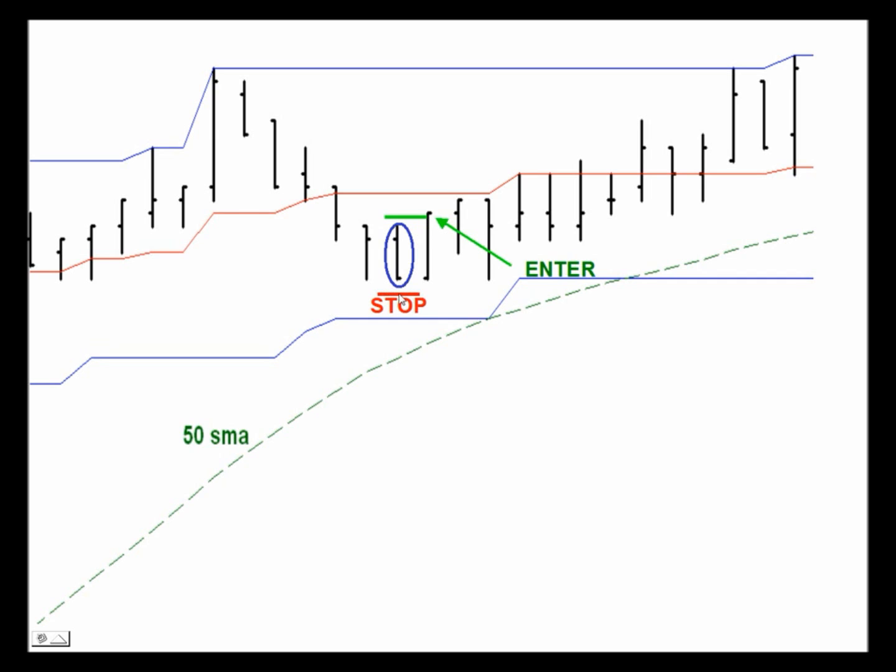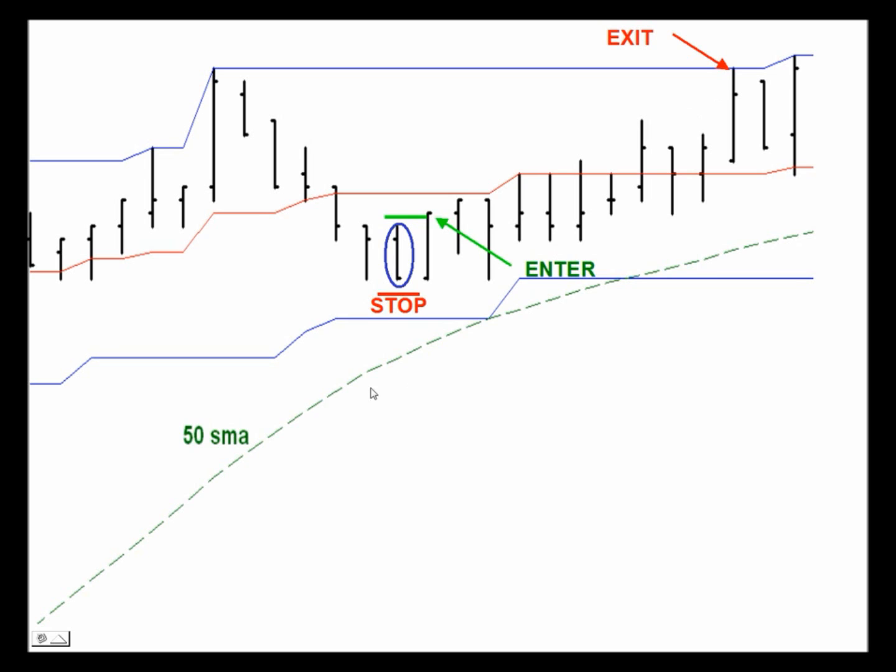We place our stop just below the low of the current sell-off. So we've entered here. We're either going to get stopped out with a small loss, or the train is going to leave the station and go in our direction. And if it does, once it touches the top Donchian channel, that's our signal to exit. You can either have a limit order or exit at the market. And that's it. That's how simple it is.